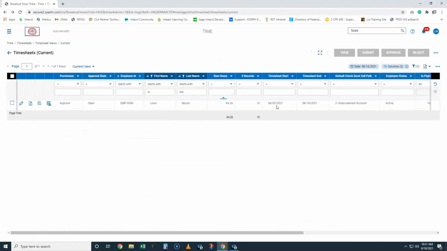On this timesheet screen, all we get is a summary of people's timesheets. We don't know what's happening. And so that can take a lot of time for us if we're trying to look at each of our employees' entries. Well, there is a place we can do that all at once.